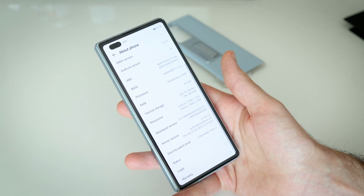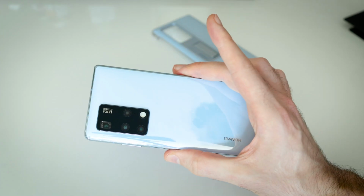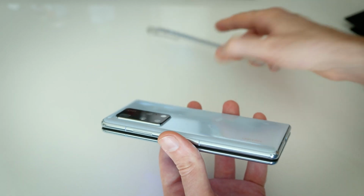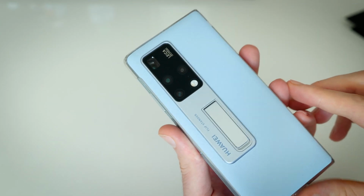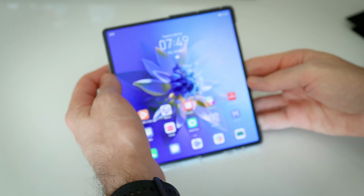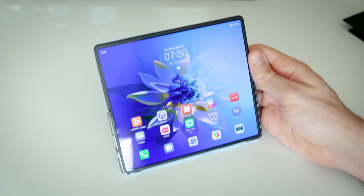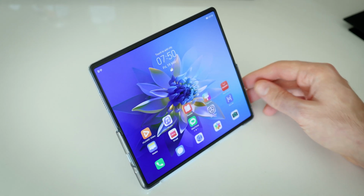You've got a decent sized 4500 milliamp battery inside. It's powered by a Kirin 9000 processor, which is gonna give you all the power you'll want. The Mate 40 Pro did a really great job of keeping us alive all day long. You've also got either 256 or 512 gigabytes of storage, and that's matched with 8 gigabytes of RAM. You can see I've attached the cover, put it up the right way, not the wrong way, which I tried to do first, and it's a real treat.